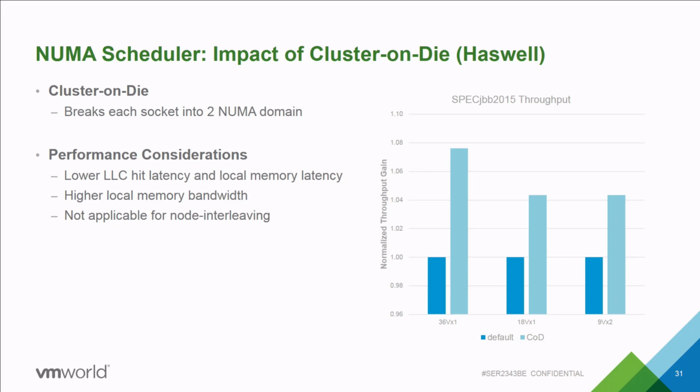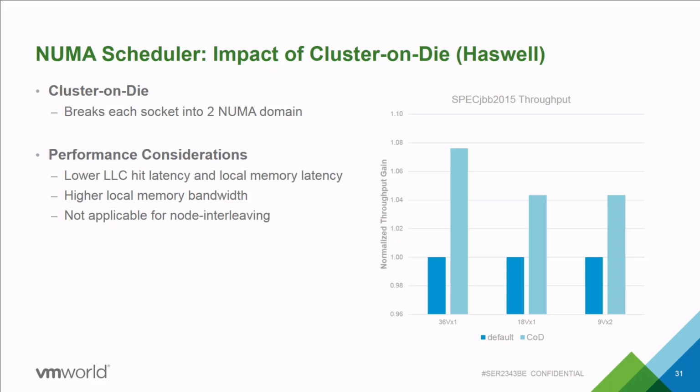So Intel introduced cluster on die to mitigate this issue. With cluster on die, you basically split the cache into multiple pieces, and each piece pretends to be a smaller NUMA node. With this, your local cache access latency is faster, but at the trade-off that each one sees a smaller cache. We measured performance based on SPEC-JBB. It shows that with cluster on die enabled, it did improve performance significantly.